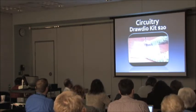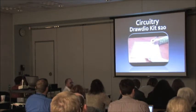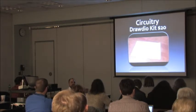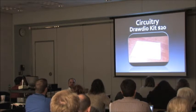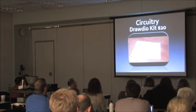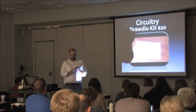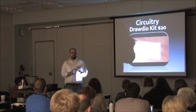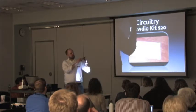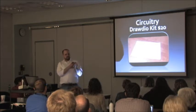This is the Drawdio — with a U, not a W. You can buy it, but it's usually sold as a kit. It goes back to the heyday of those heat kits that were really popular in the 70s when people would build their own transistor radio — same kind of idea. You're actually putting transistors and resistors on the board, so you're learning to solder at the same time.